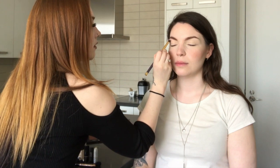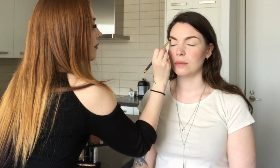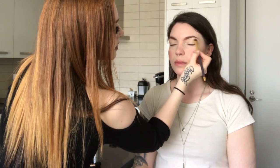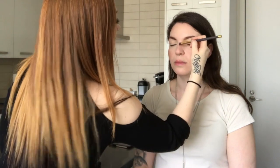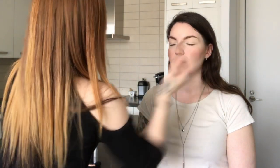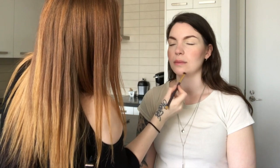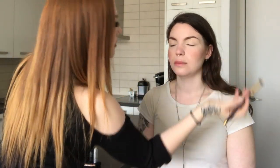Yeah, anywhere else you want to apply the highlight, I'll just be using a smaller fluffy brush here. Just taking that, I'm going to go over the brow bone, slightly dusting it right where the arch is, back and forth. A little down the center of the nose, a little on the Cupid's bow, which also helps your lips appear fuller. And on the chin, and the corner of the eyes.